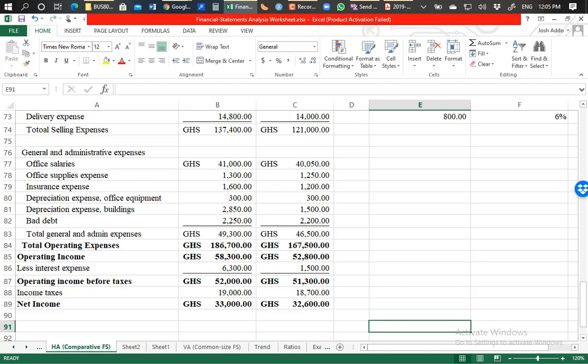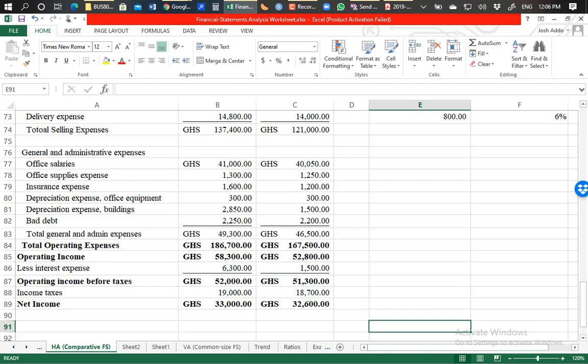The one I have attached there has the same figures, but it is the unaudited one. It doesn't have the auditor's signature on it, but it's the same statement. So you can download it. No, not this one, sorry. What we are using to work is not the Guinness Ghana statement. It is a different one, and that statement is also there.